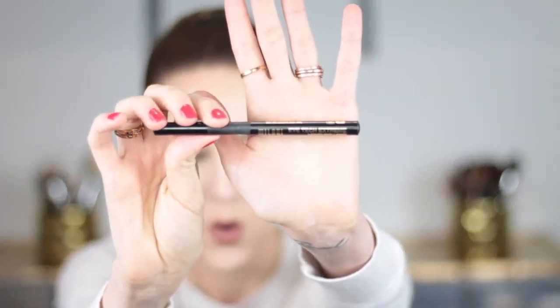The next product I have is the Milani iTech Extreme Liquid Eyeliner. We'll hold that up there for you. This one's pretty good. It is so black. It's a little bit sharper, I guess, than my tattoo liner by Kat Von D. Can you see how black that swatched? Here, I'll do a better one for you. Hello, girl. It is pretty intense. I love it. I used it today to blend my lash line and it did a great job. I can get the thinnest of lines with this or I can make it really thick. It's easy to create a wing with this stuff.